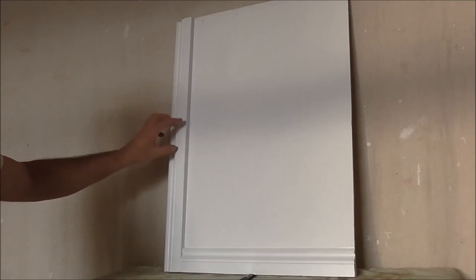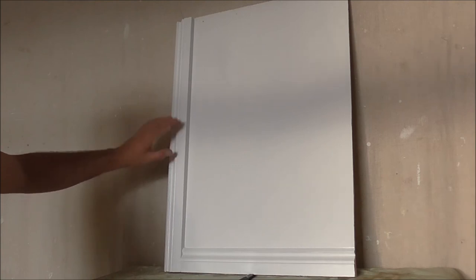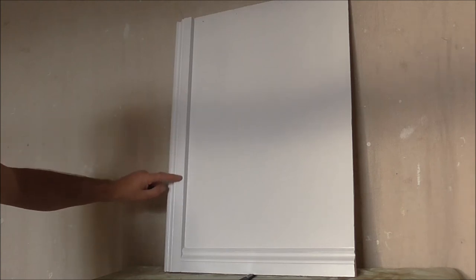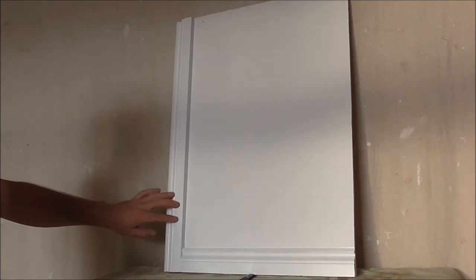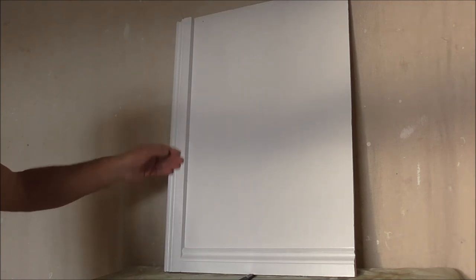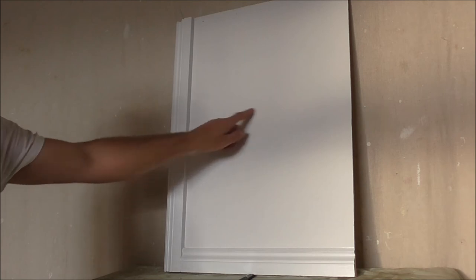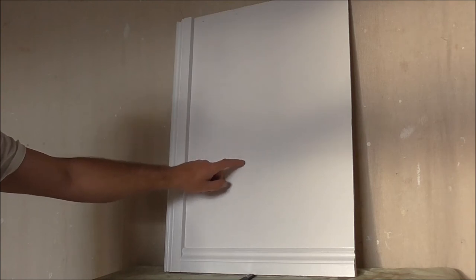So again, when you apply your second coat, it might not work it up, but over time, when it's all thoroughly dry, a few years later, and this gets rubbed down, it'll start to peel. This will come off. And again, if it was oil paint, it might sit and bind with the paste that's on, but because the surface underneath hasn't been keyed, eventually it will crack and flake. Now, with the emulsion paint, with your wall paint, there will be a big difference. So what I'm going to do now is coat this up.